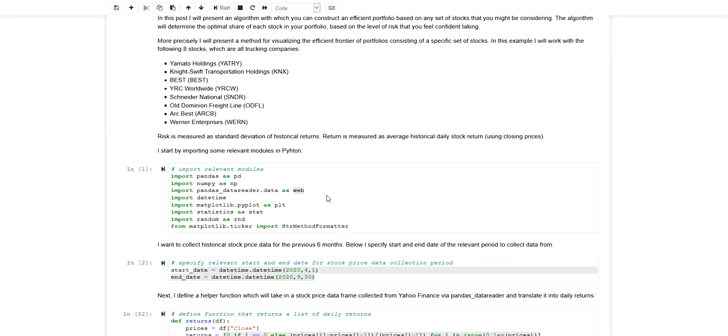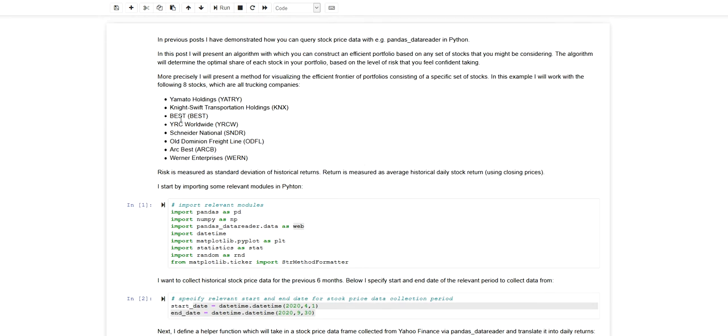But to start with, these are the stocks that I will create my portfolio from. The reason for that is I wanted to create a trucking and freight related portfolio. I usually make videos and blog posts on supply chain, data science, or production logistics. So this is why I chose transport related stocks.